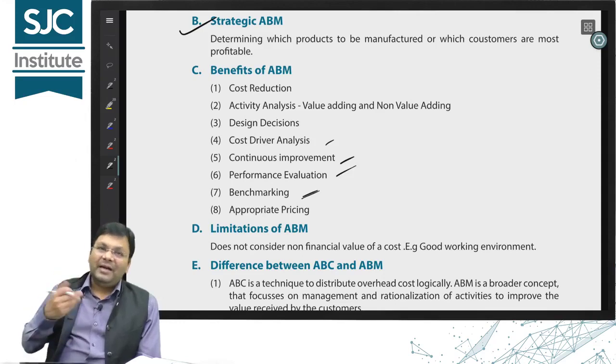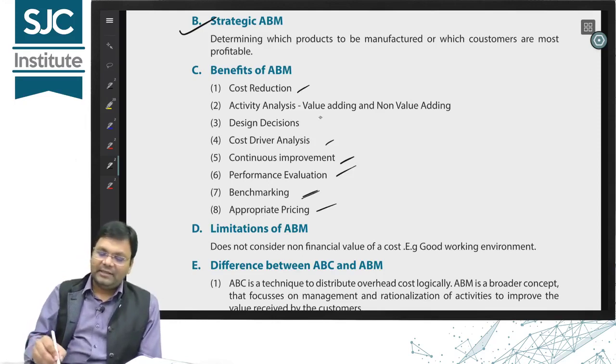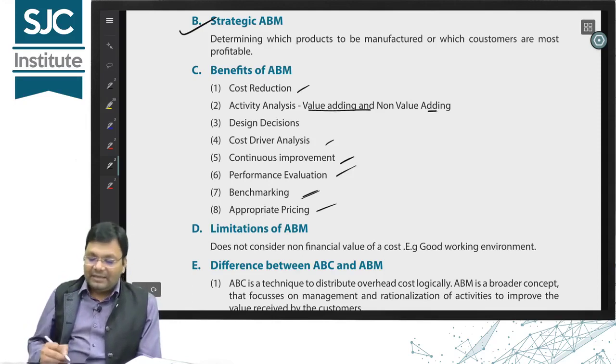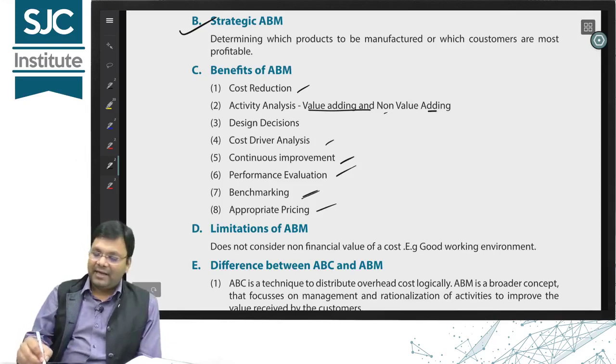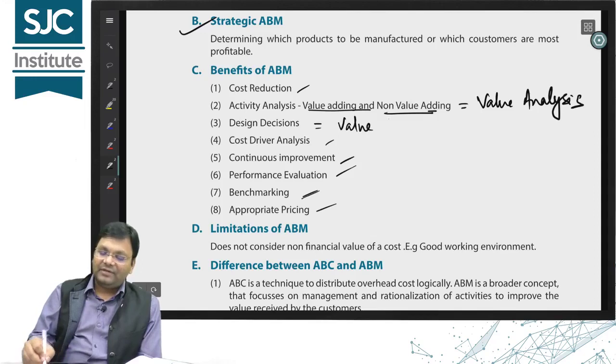Usually it might be at some extra cost. Then it helps in pricing, and it helps in cost reduction opportunities. It is also analyzing value adding and non-value adding activities. We also call this process technically value analysis, which you will study with me in some other chapter. Design decisions, we call this value engineering, which you will also study with me in some other chapter. So these technical names will keep coming, that is not a worry.